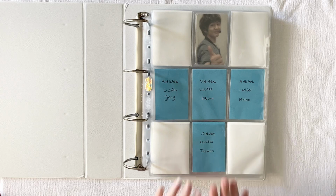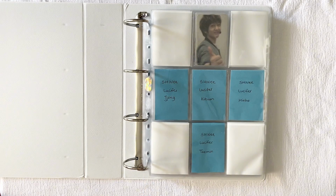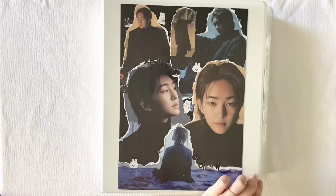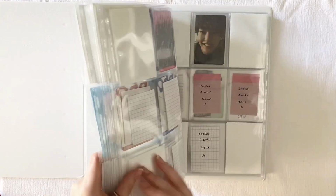So yeah, we're gonna begin with the Korean and Japanese album binder. That was the one with this cover that I showed. And the first point on my cheat card is to set up all Japanese album PCs. I have set up a few of them.